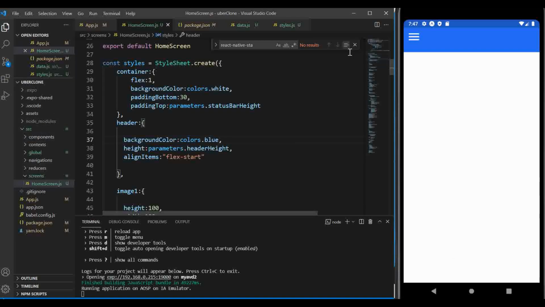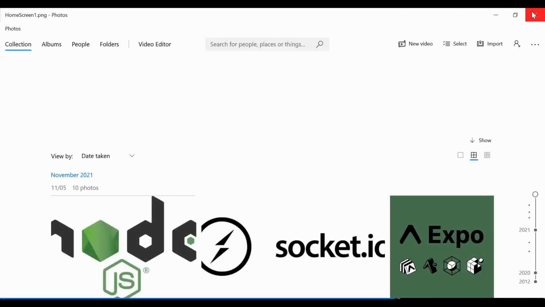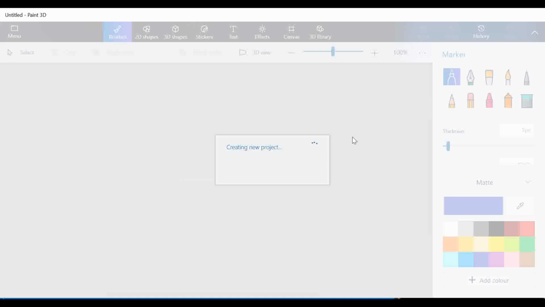Awesome. Now we're going to create the second part. We have created the first part. Oh man, what's happening? Just want to show the picture of what we're doing.